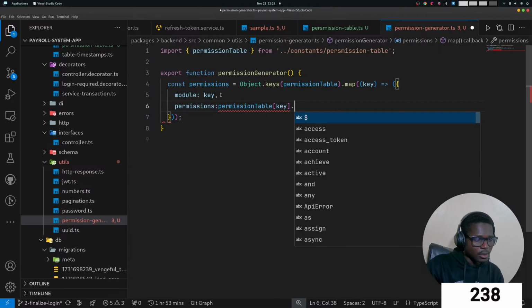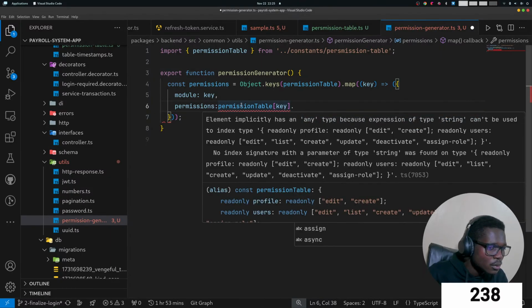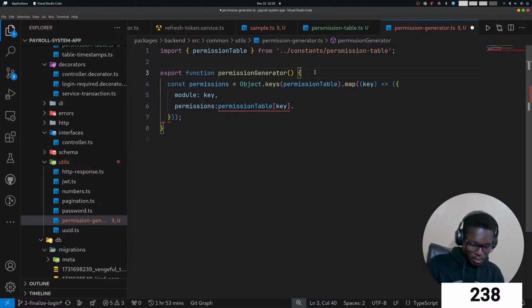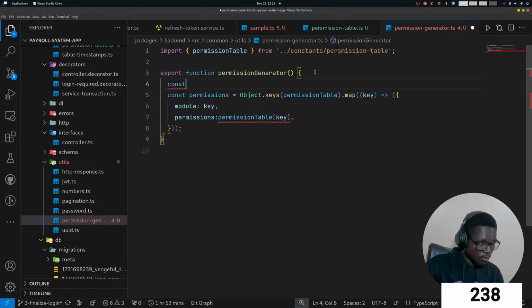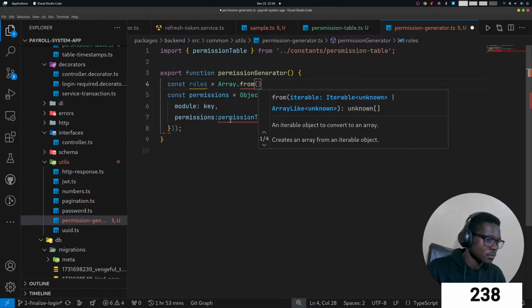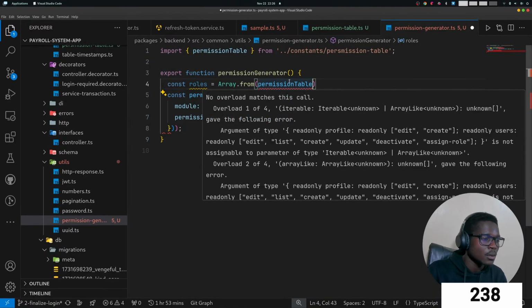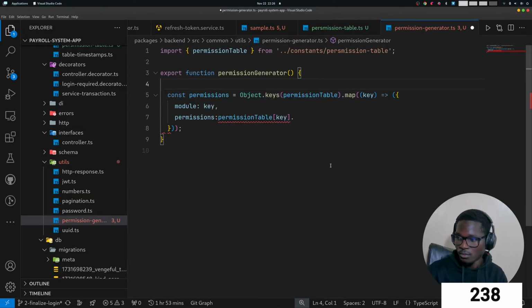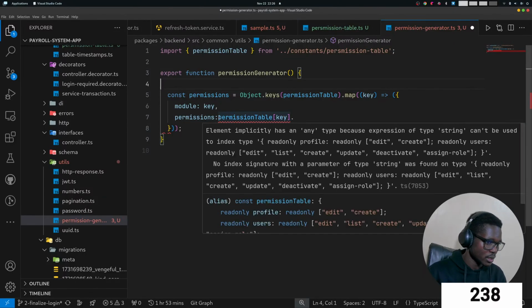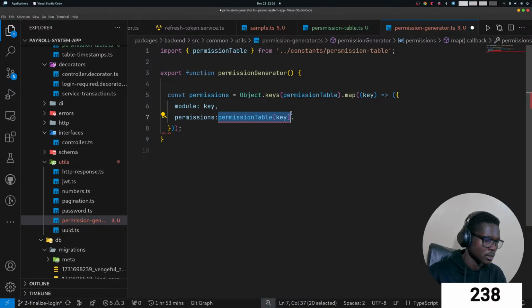Then const else will be array dot from permission table. Okay, so this should be an array.